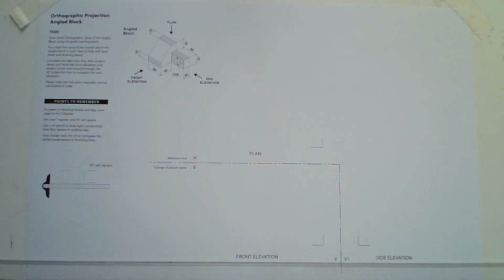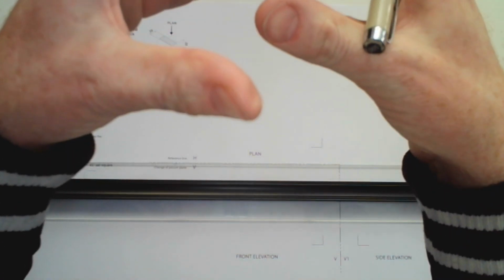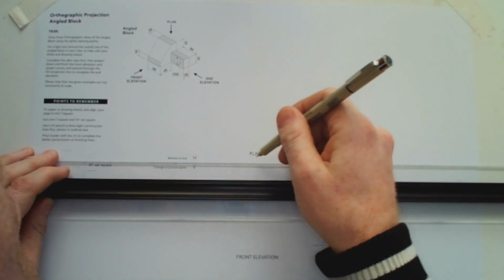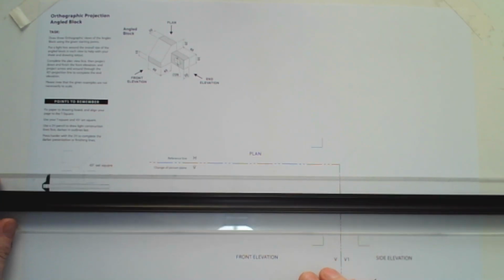Okay, so right now we're going to do the orthographic projection of this angled block, which requires us to do the first thing we do when we do instrumental drawing, which is align our page to the T-square. Lean over your T-square, put your head right here, leaning over, look to see if this line is precisely matching the line of your T-square when it's plugged in.